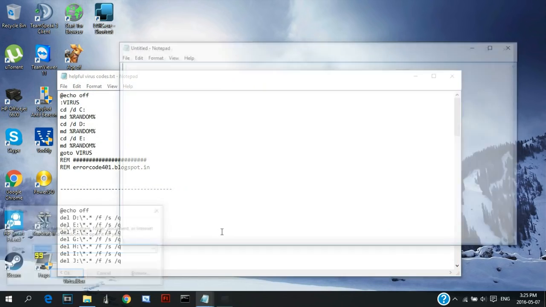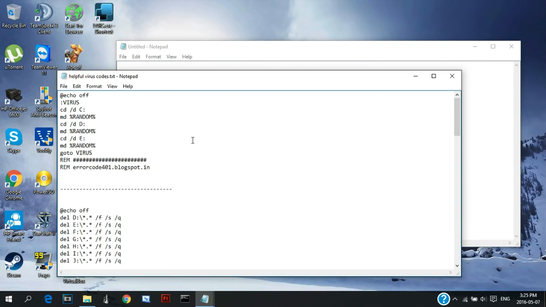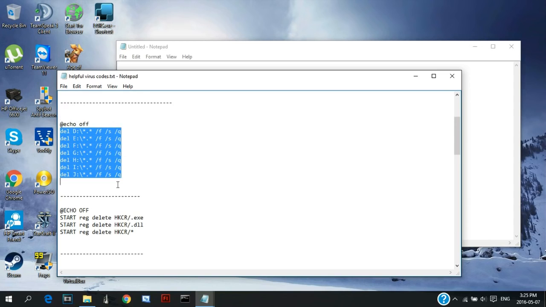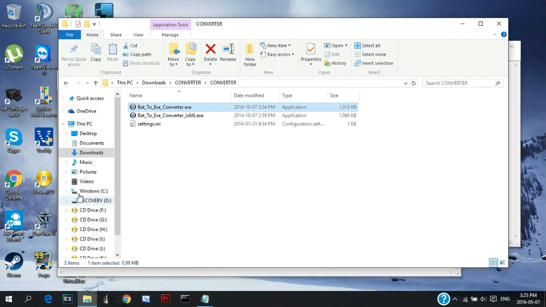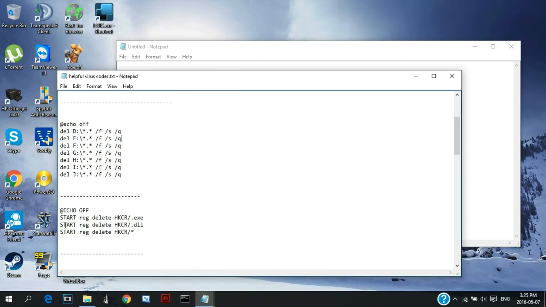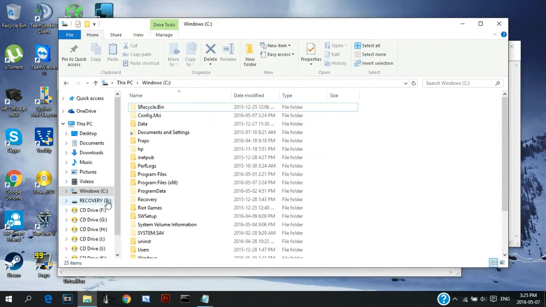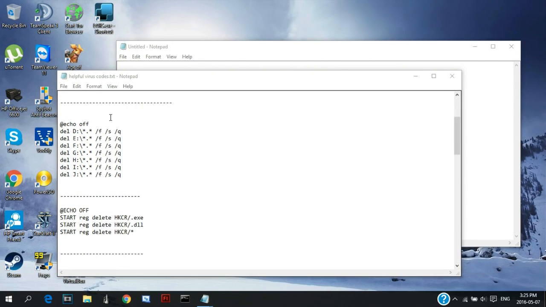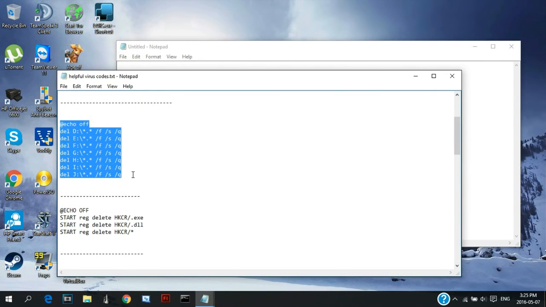So the next virus we have here today pretty much deletes all of your drives. This isn't really that scary of a virus, because it leaves the main drive, which is the C drive, alone. All that this does is wipe all of your other drives, like the recovery disk drive, and all of the USBs, or any other drives which would be installed. It just wipes that.